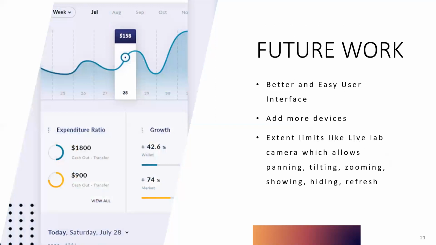What is our future work? As I discussed earlier, our current capabilities. Our future work is this: if we are using this from the server side, not from a personal computer which we use in our daily life, we have to develop a special application for that server, because a server can control multiple threads at the same time.